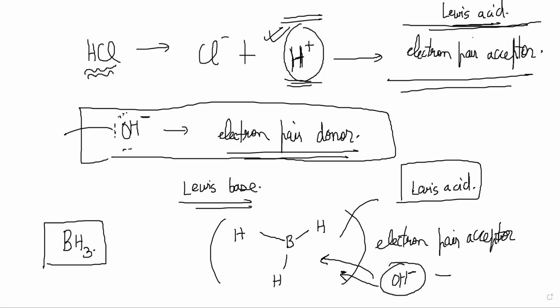Similarly, once you draw the structure, it will be clear to you what the compound wants to do, right? So if it is an electron pair acceptor, it's a Lewis acid, otherwise it's a Lewis base, right? And the strength of the Lewis acid or base depends on the strength of the tendency to accept electron pairs or donate electron pairs. So if after accepting an electron pair, the formed compound is very stable, then it has a high tendency to form that compound. It will be a stronger Lewis acid. So that is what it is.